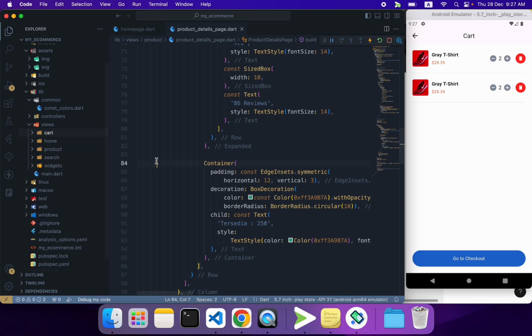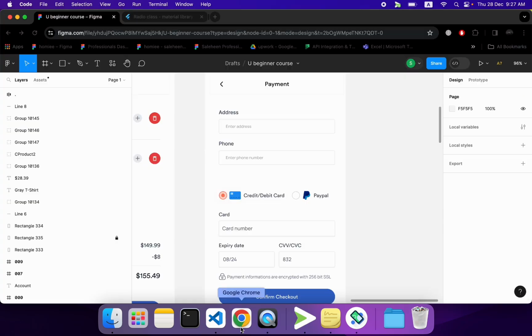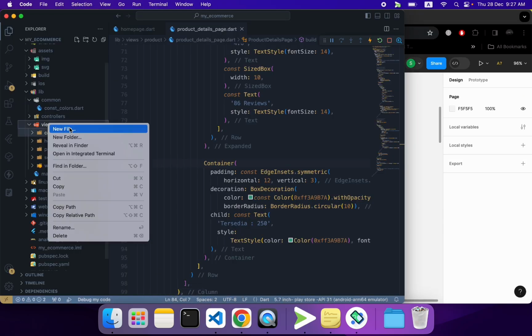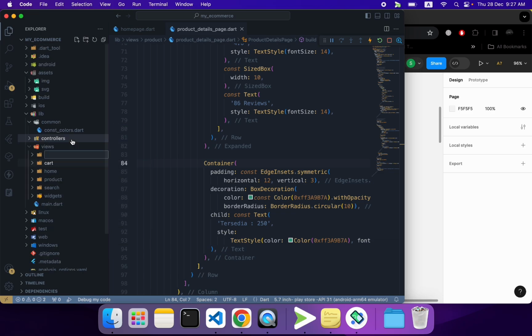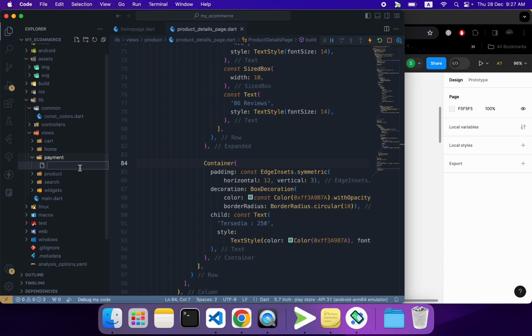Now let us get started with the payment page. So I will create a separate folder for this and call it payment. And inside that I will take a new file, call it payment page dot dart.